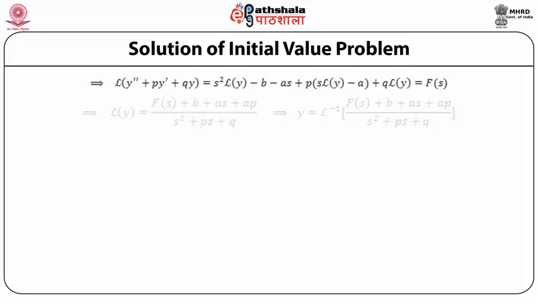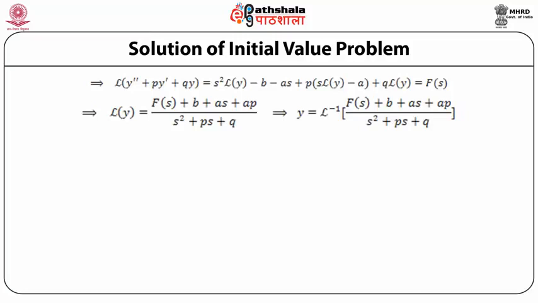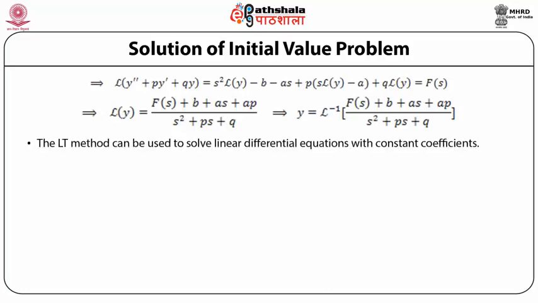Or I can write Laplace of y is equal to function capital F of s plus b plus as plus ap divided by s square plus ps plus q. On taking the inverse Laplace transform, we can have the required solution, which is given by y is equal to inverse Laplace transform of capital F of s plus b plus as plus ap divided by s square plus ps plus q.